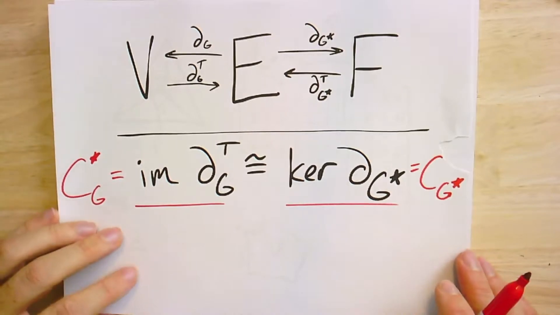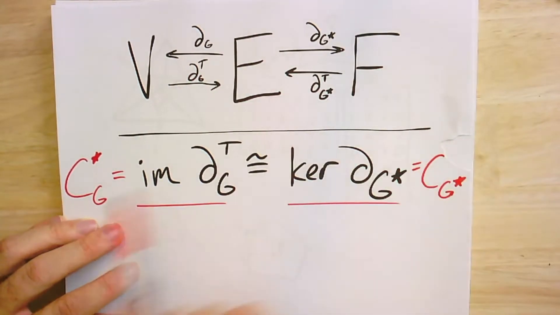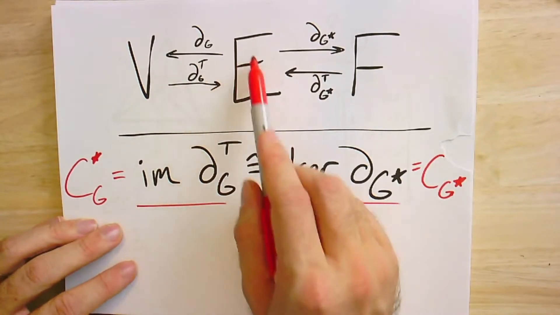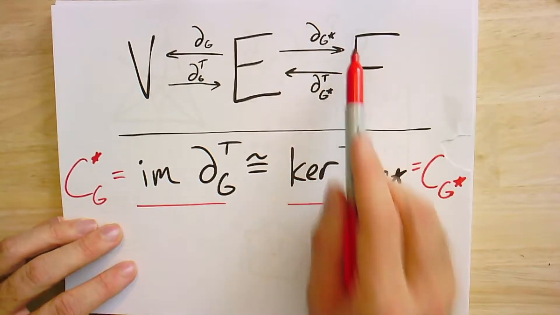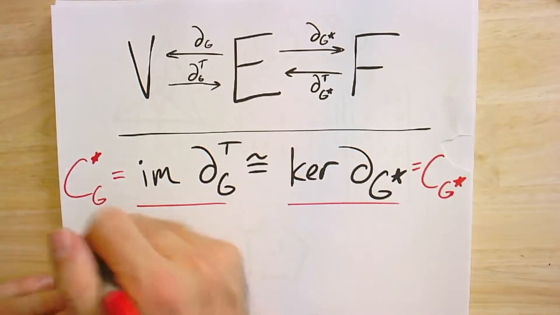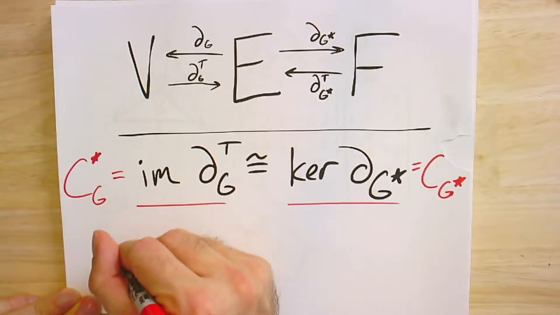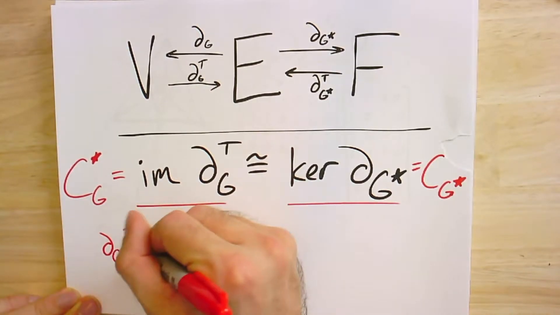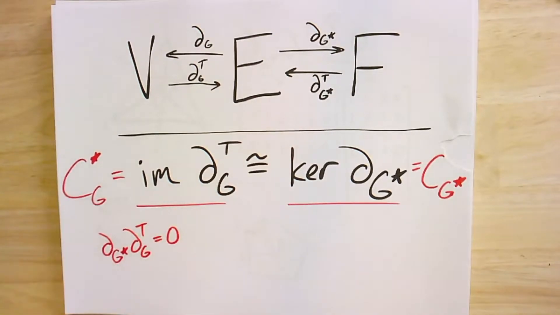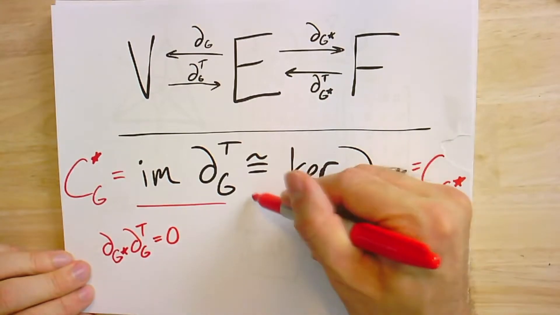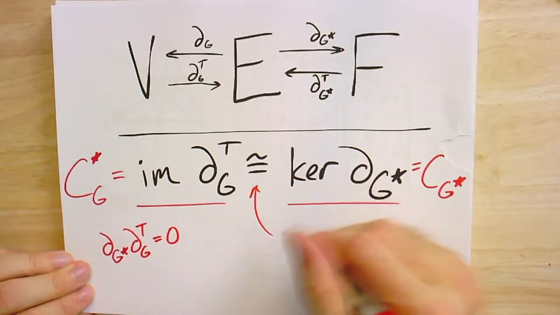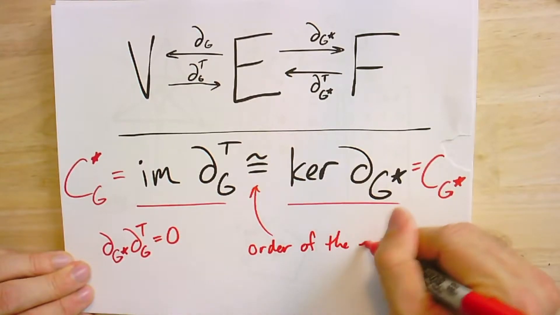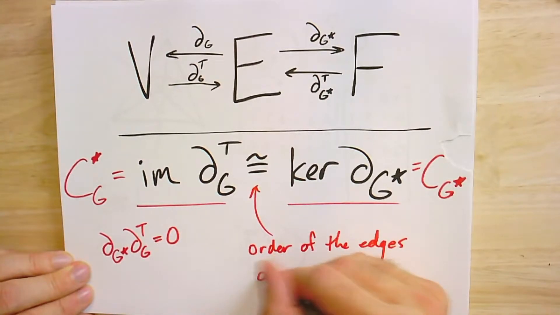This comes about if I look at these linear maps and compose some of them — if I go from V to E via the co-boundary map and then to F via the boundary map of the dual graph, we can ask what happens when we put these together. What we'd like is that the boundary of the dual applied to the co-boundary comes out to zero. We want this isomorphism to become equality, but it really won't be unless we're careful about two things: the order of the edges and the orientation of those edges.